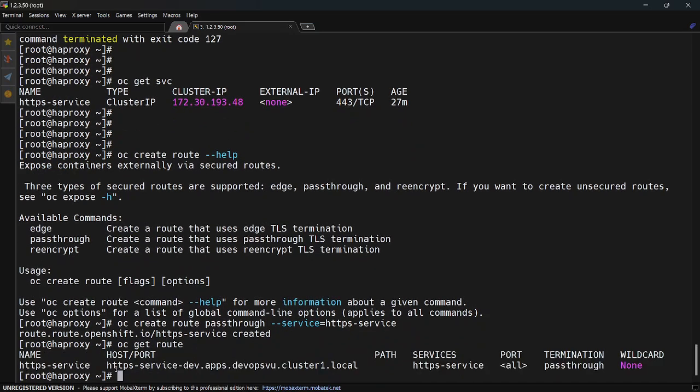So the route is exposed based on the default domain I used to create the cluster. Okay, so this URL we have to hit to access this application. So let me now just validate.